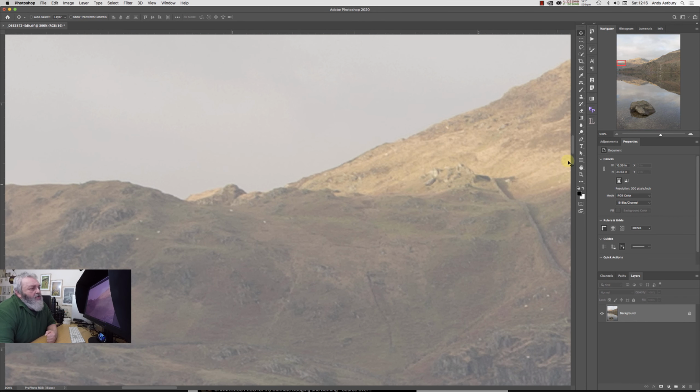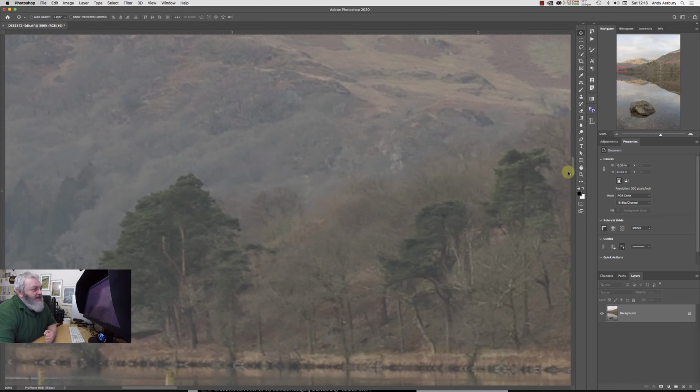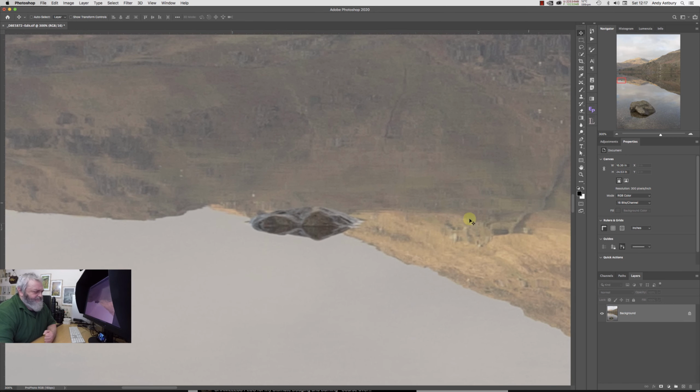Now then, I'm going to show you the method that we've always used to make repairs in areas such as this inside of Photoshop, and it's patching, but we're not using the patch tool. This is fully manual patching. If I come back down here, these rocks stick out into this water quite a bit, so I'm going to have to take quite a big patch of sky to actually cover these.